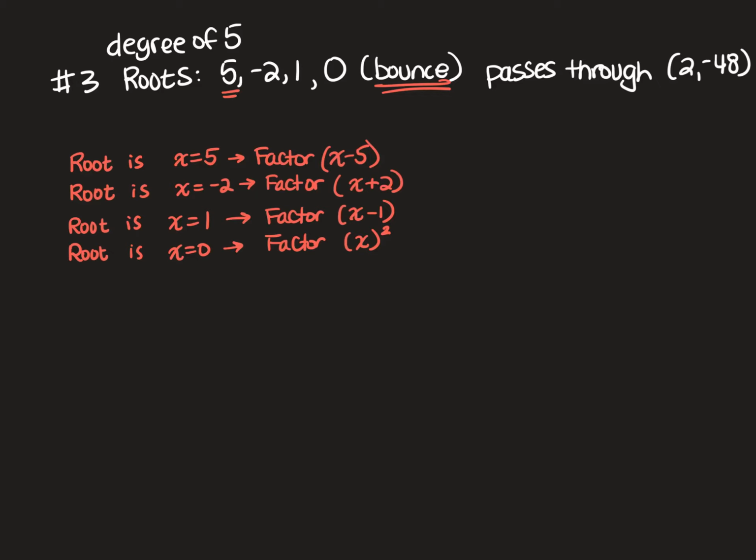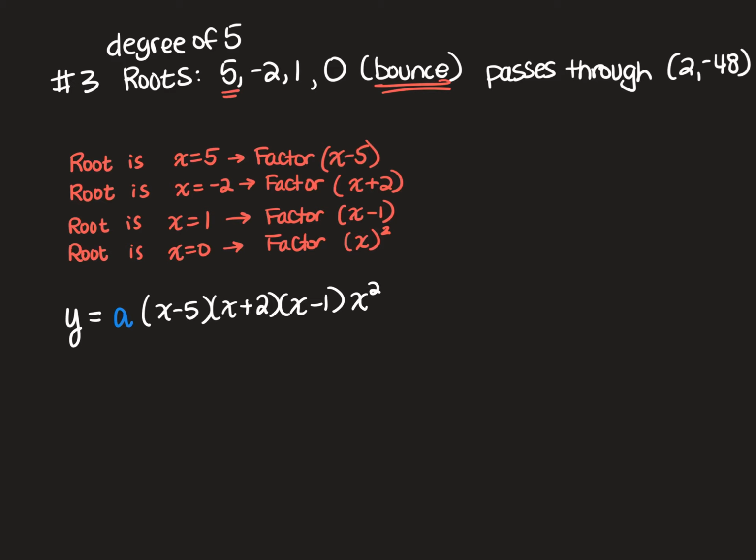So that's good. Now the second part of this is actually writing the equation. So we know it's going to end up being y equals a, where a holds the place of the stretch factor since we don't know it yet. And then I'm just going to put all of my factors in that I just figured out. So x minus 5, x plus 2, x minus 1, and then x squared. A lot of times you'll see that x squared written out in front. We can do that when we're done.